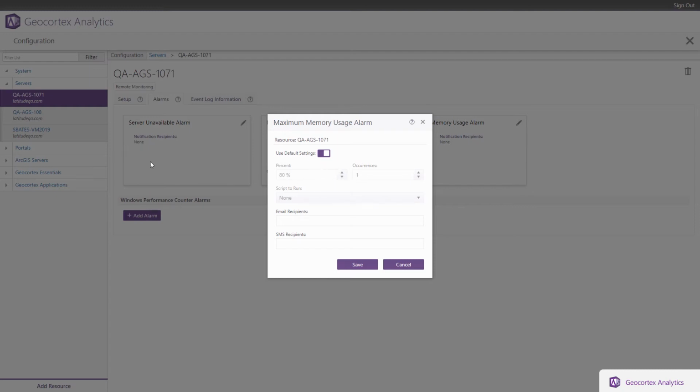And so there are default server settings for the memory usage alarm that is set to 80, and those are applied to all of the servers by default. So I have two options right now. I can either change the default settings to 95%, which would then impact all of the servers, or I could override the default settings on this one server if I only wanted that to have a threshold of 95%. Now in this case, I actually want to set that 95% threshold and have it applied to all the servers.